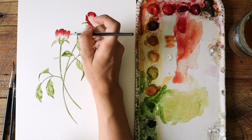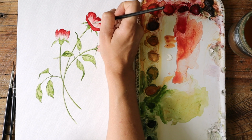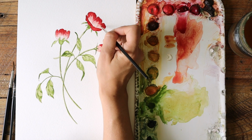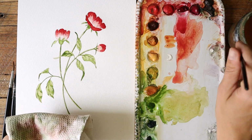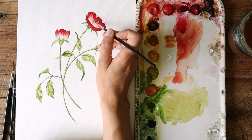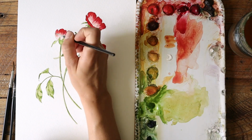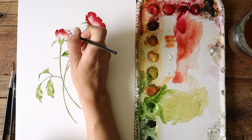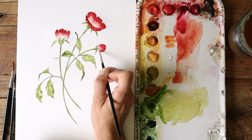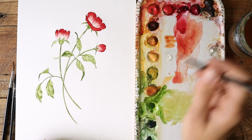I actually want this pass at these flowers to create a little bit more of a scratchy effect. So I'm using my size 1 brush and I'm just scrubbing that color downward. There's not a ton of water in my brush here. It's a small brush, but I'm using what water there is to smooth out that color, pull it out just a little bit. And I'm creating almost veins in those petals, these little tiny pink lines that are reaching down into the lighter parts of the flower.